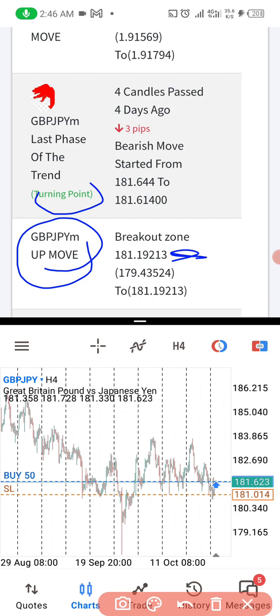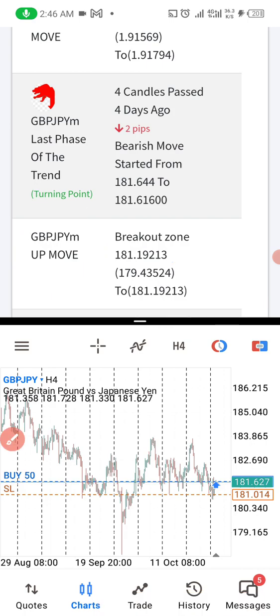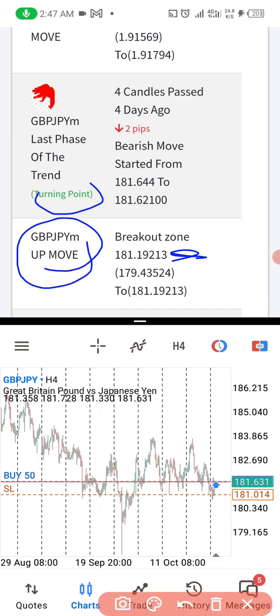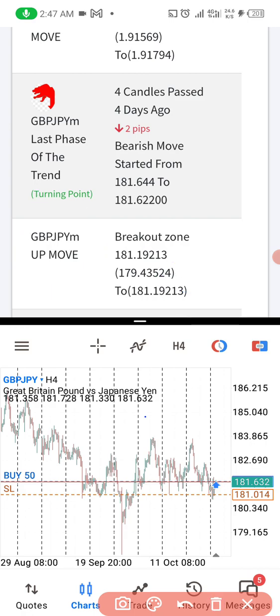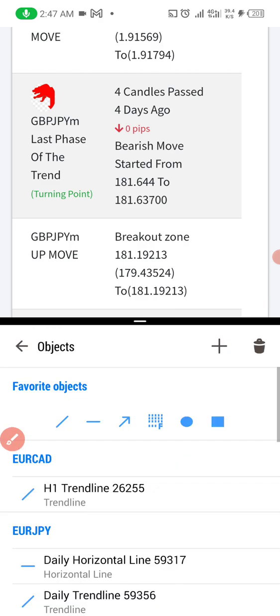Now let's plot my breakout zone on this and do the same thing we did before. This is my zone here. This is my current position. So this is my plot A, this is my plot B. So I'm going to plot this first. Let me draw a horizontal line, then join it together. I just want you to understand it very, very well before you take your action.